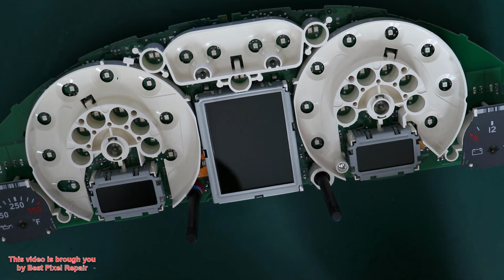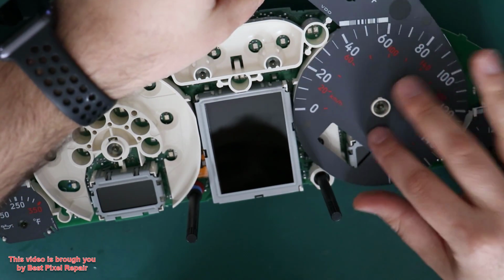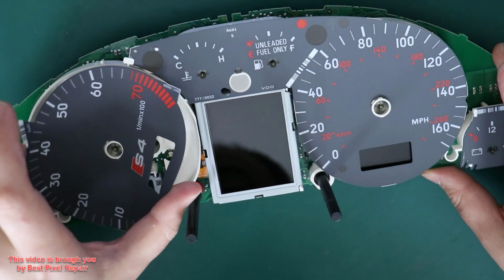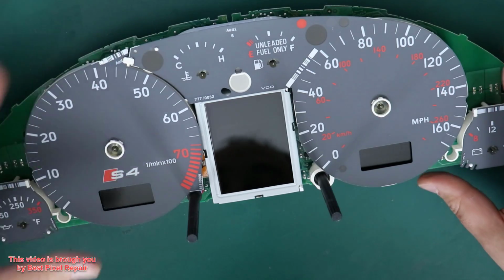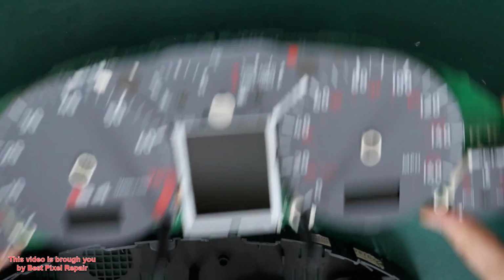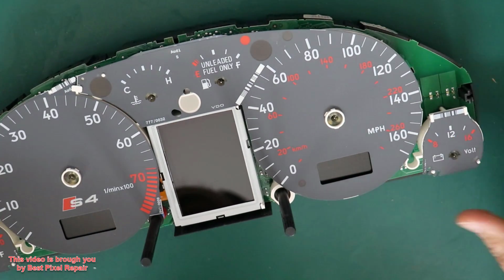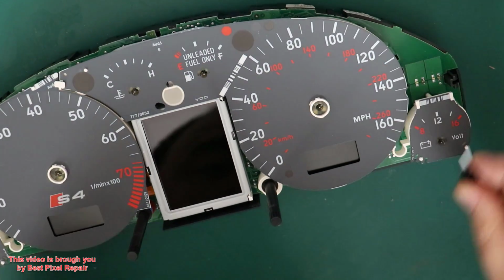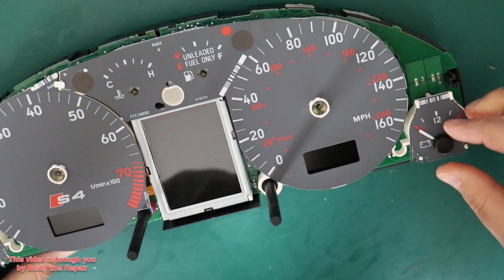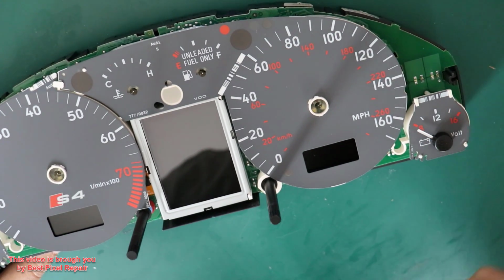Alright, now the face overlay goes back in place. Okay, I'm gonna put everything back on the rear cover. Okay, now I'm gonna align the battery with the mark I made. This may take a few attempts, always go counterclockwise. Okay, that's perfect.